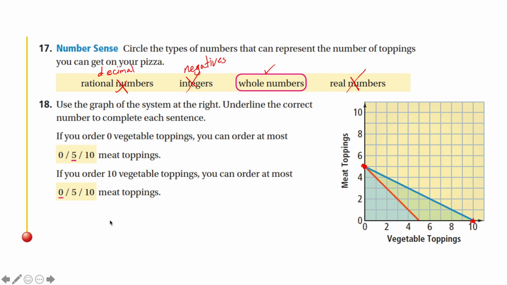So it will be 0 meat toppings at most. And the most important part is if we were to figure out which one of these will actually end up working, and we did want to have a combination of the vegetable and the meat, you can start paying attention to the integers that happen to be following through any part of this double shaded portion. Right? All of these will allow to be true.